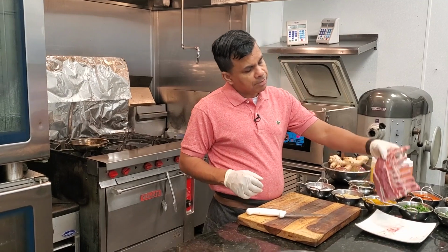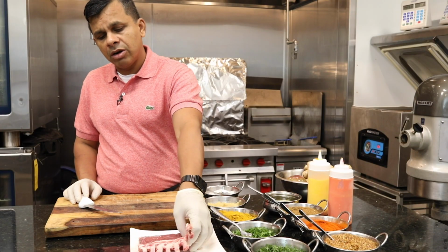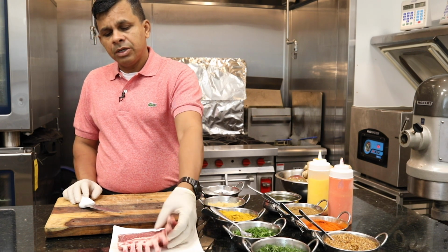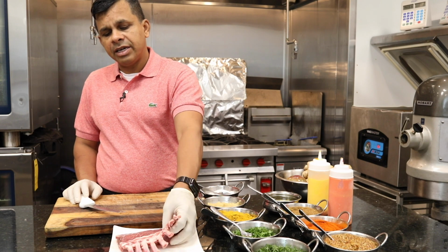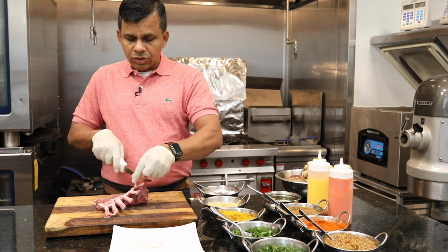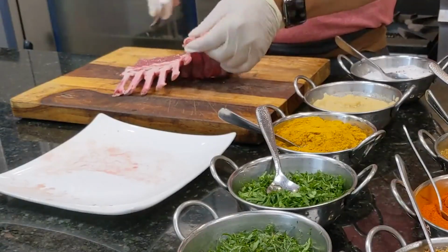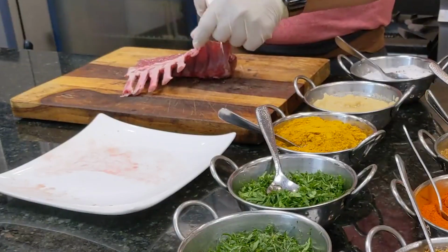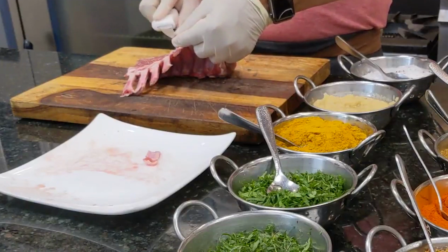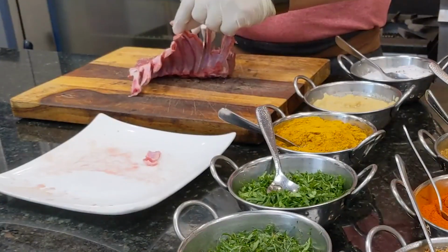You see, these lamb chops are not huge, they're small, and this can be served like an appetizer or like an entree too. But you see, my way of cutting is totally different than anybody else. After I take the skin out, I'll make sure that I clean this part of the bones, because I want the bone to look clean when I cook it. I'll take this center part. You see in between, there is some meat which I want to take out. Just slide it next to the bone both ways, and just take it out. Simple.